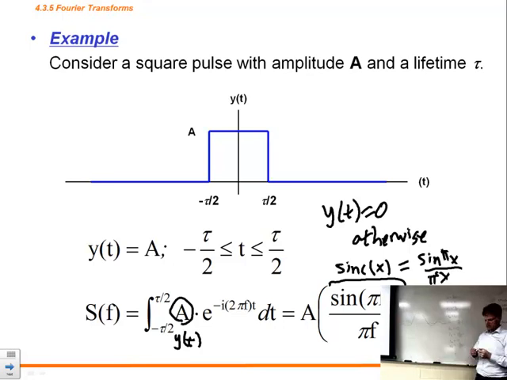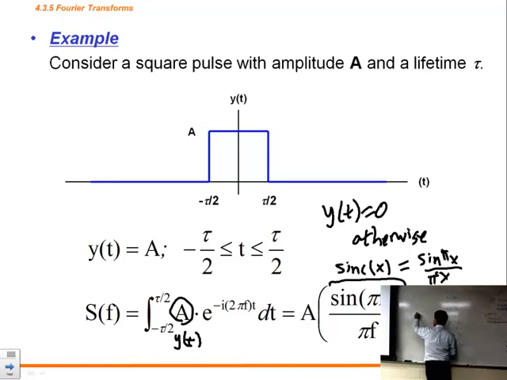It's a sine curve, but it's dampened in both directions. So I divide by x. So I take sine of x and divide by x. Strictly speaking, it's undefined at x equals 0, because then x is the numerator. But you get 0 over 0. If you take the limit in either direction, you get 1. So we might as well just extend it to make it continuous and defined everywhere.